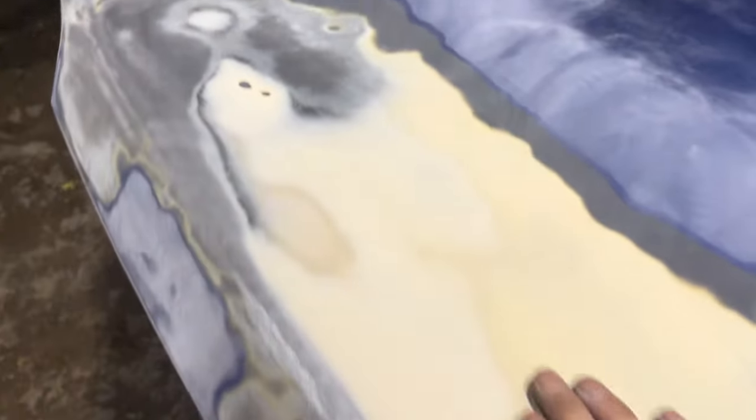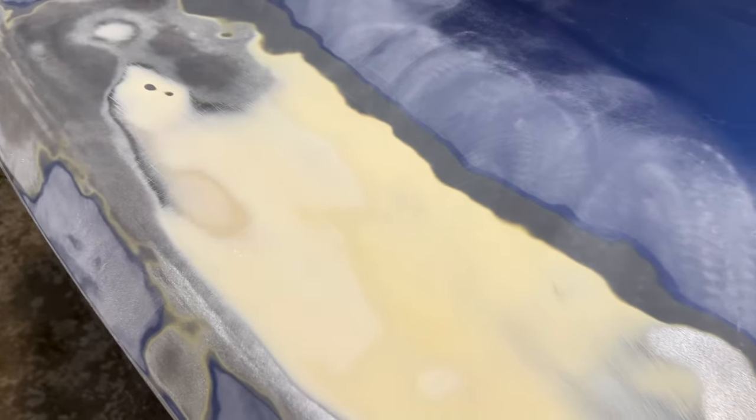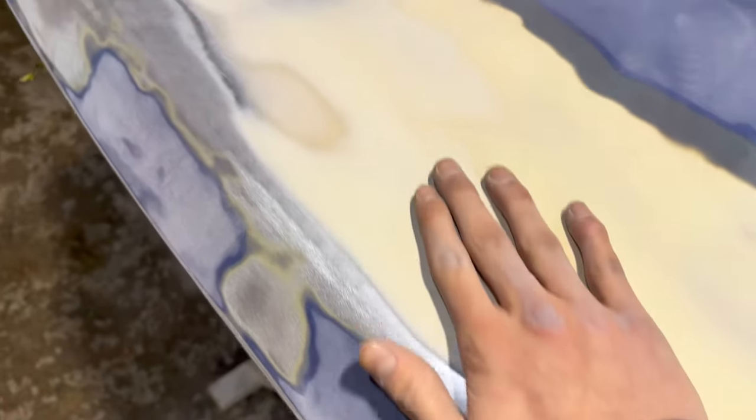Quite a bit of filler underneath the paint that was on the bonnet. Obviously, you'd usually be wanting to strip this filler right back and take it right back to the start and refill it all again. But I don't know how long this has been under here, but surely a good few years, and there's not been any popping under the paint or anything.